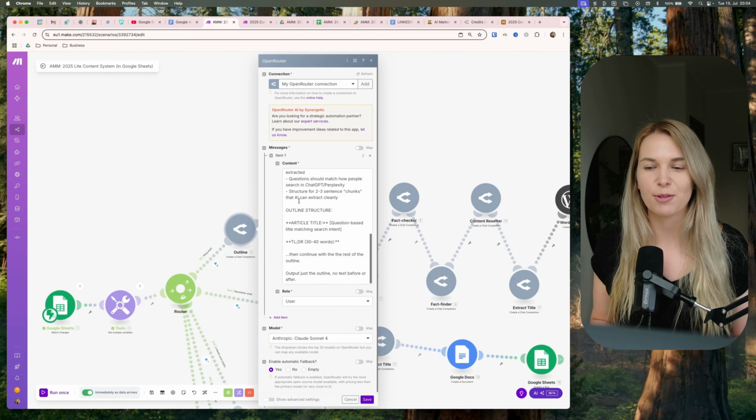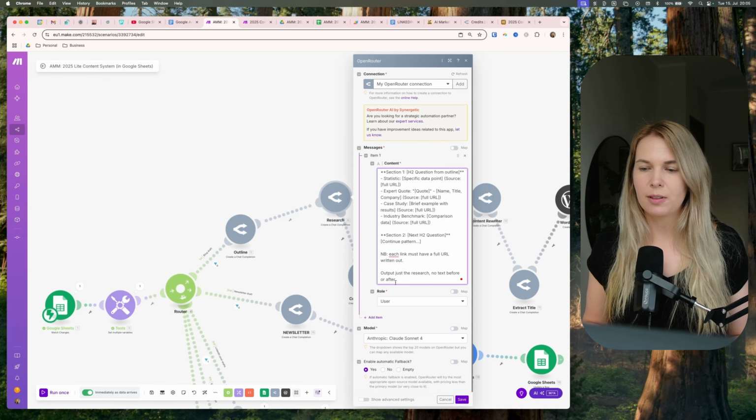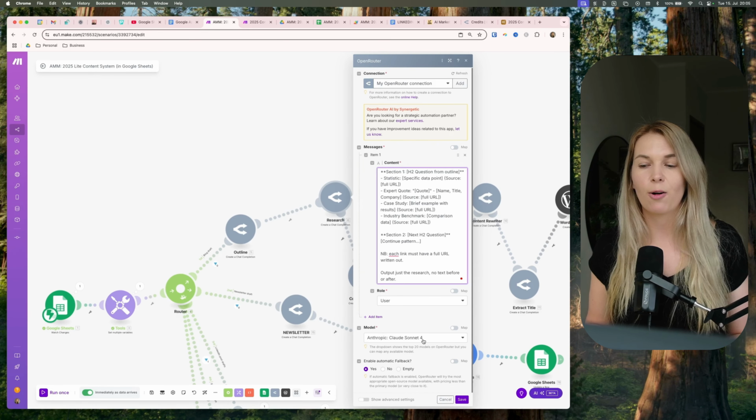So add whatever blog you are creating this content for, your company information, what you're about, who's your target group, what you are selling, call to action to some product pages and stuff like that. And then the rest of the prompt is pretty straightforward. And again, I'm using Claude Sonnet 4, but this time for research.